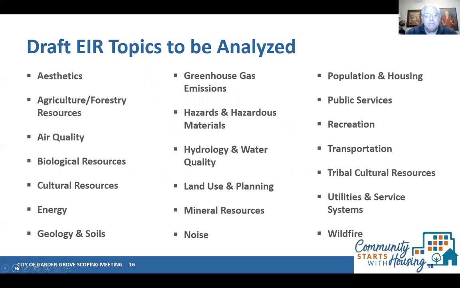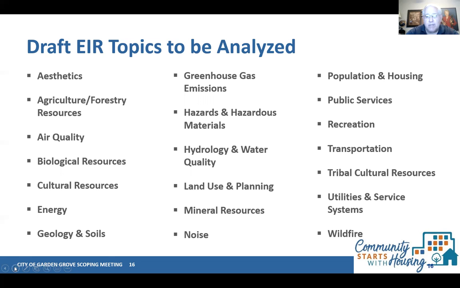Next slide, please. So these are the 20 some odd environmental issues or topics that are typically dealt with in an environmental impact report. Everything from aesthetics to air quality, traffic, noise, greenhouse gases, cultural resources, biological resources. Even if a particular area or site, for example, does not have much of a particular resource, the document still has to describe what the potential impacts of that proposed project, in this case, the general plan update, would have on those particular resources.